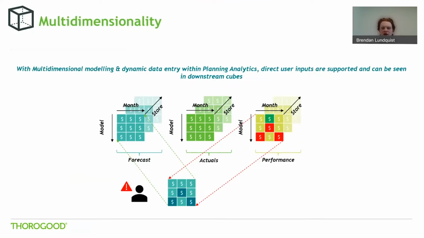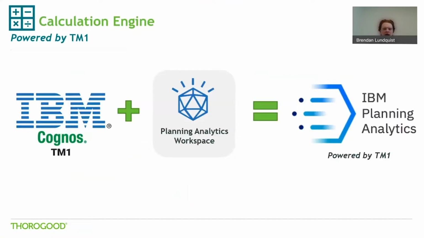So the multidimensionality and the function that comes with it, however, is ultimately fueled by the calculation engine. A few years back, IBM took that powerful multidimensional calculation engine in TM1 and added in the Workspace feature, which just runs on containers, to incorporate modern reporting capabilities to make activities like planning, forecasting, and budgeting more performant than before. So what was historically IBM TM1 eventually became IBM Planning Analytics powered by TM1.